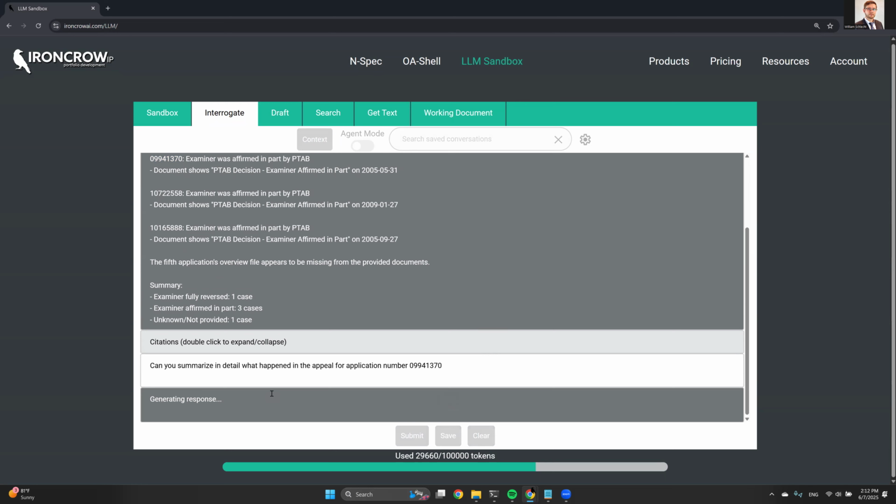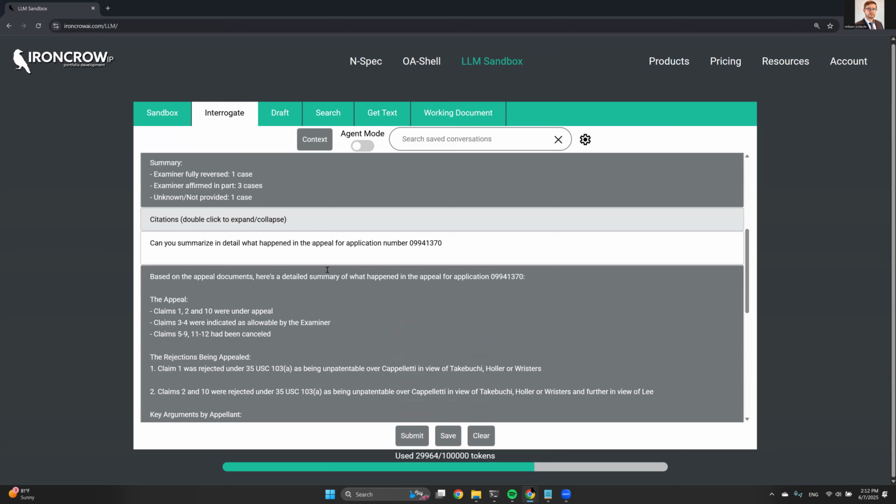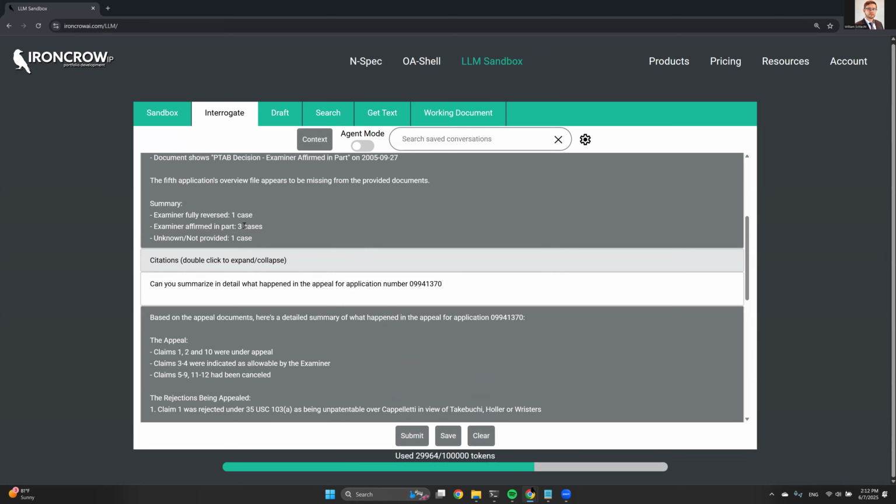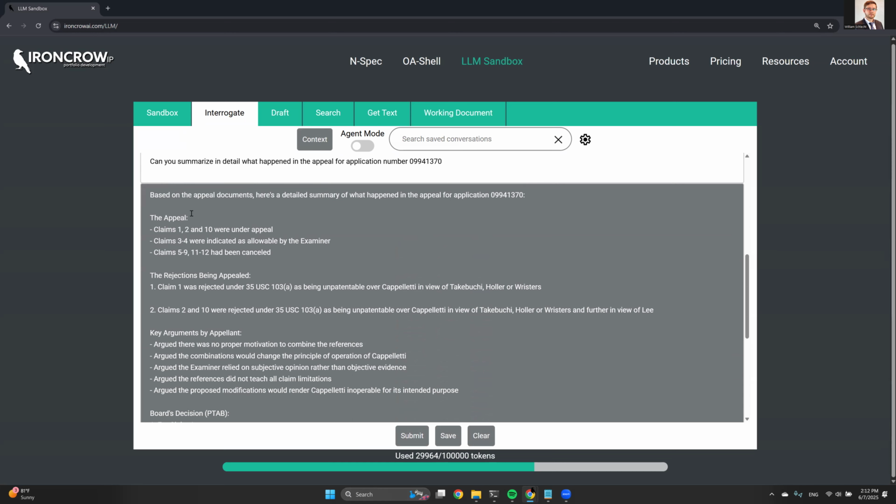I've probably gone on way too long with this example, but I just want to follow this and show you how the process of research can be iterative. And so, these tools enable that back and forth. So, you do a first investigation, you find a few applications, you see something that's interesting, you want to zoom in on that application, figure out exactly what happened with the appeal. This tab, the search tab and its new ability to get these prosecution documents enables that kind of natural iterative workflow for doing this type of patent prosecution research.